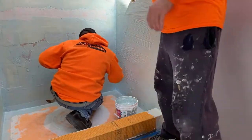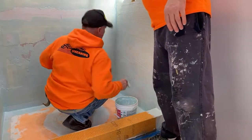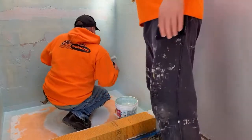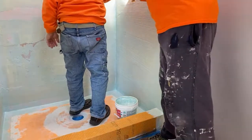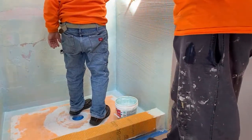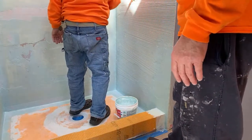So right here, John, there's some blank spots right in here. You can see the inset right there and right there. Right in here, right there. Oh, shit. It's all right. It's just a work shirt. Yep. It's waterproofed.